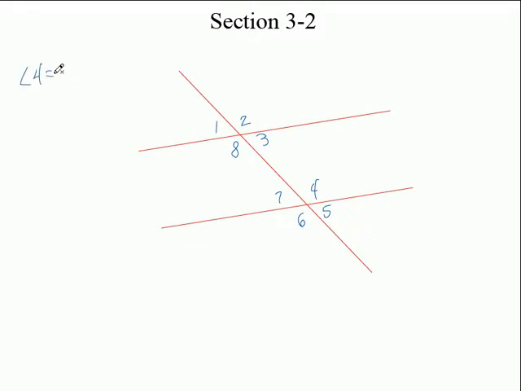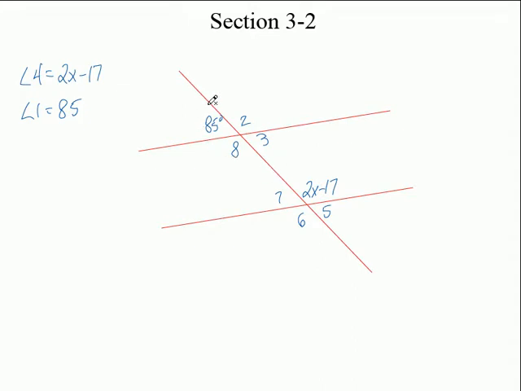They tell you that angle 4 is 2x minus 17, and angle 1 is 85. Now this is really easy. So let's take a look. Here's angle 4 right here. So instead of calling it 4, what are we going to call it? 2x minus 17. What's angle 1? It's 85. So let's put in an 85 right here, degrees. Now, what we want to do is see the relationship between these, don't we?